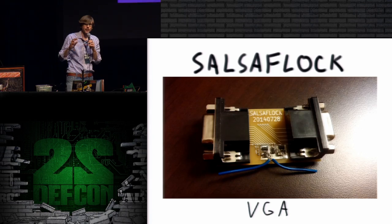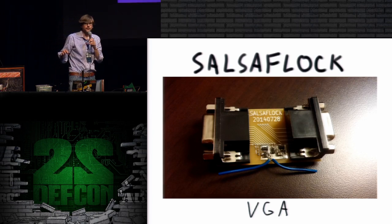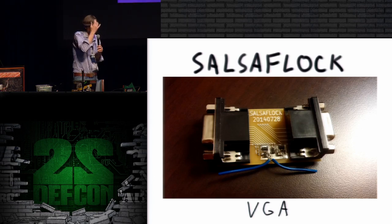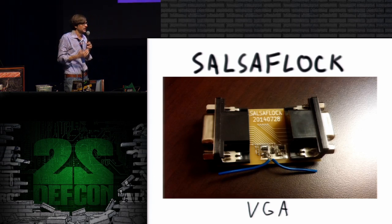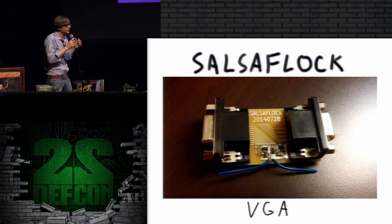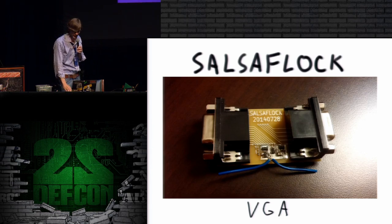But I'm happy to report that I have gotten to the point with this where I can detect a VGA signal, and I'm in particular tapping the red signal. And I can very easily detect the vertical sync happening every 60 hertz or so when I refresh, and I can definitely see patterns within that. So there's some potential for recovering the image on the screen. Now, how much of an image I can get with only the 20 megahertz sampling that I'm doing with the HackRF, I haven't determined yet. It may only be very useful when the target has a low screen resolution, which means it has a slower pixel clock.